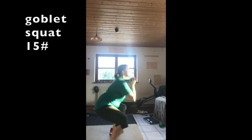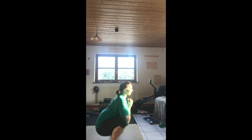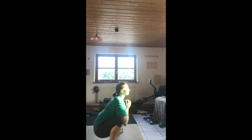Here we have a goblet squat, and I'm holding a 15-pound dumbbell. I'm just relaxing down into the bottom of the squat, allowing the stretch. So I'm doing this mostly for a stretch and for stability. It's building stability in my core because my core has to activate to stay balanced with the dumbbell. This was a 55-second hold today. I won't make you watch all of it, but next time I do a goblet squat, I know I can use heavier weight.